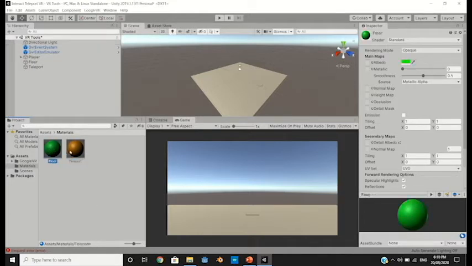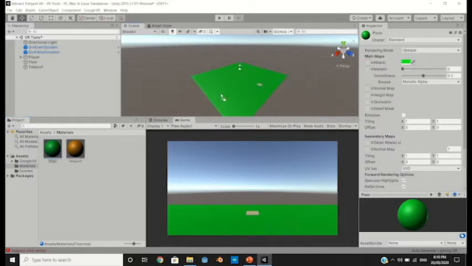So now you'll see our materials have 2 different colors. So click on the material and change your color by clicking in this area here and changing the slider. Once you have your colors, all you need to do is, for the floor, click and drag onto the floor, and same with the teleport, click and drag onto the square. So now you should have a green floor and an orange platform, or whatever colors you used.